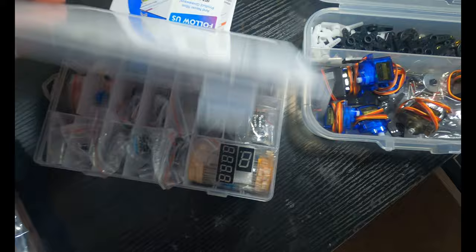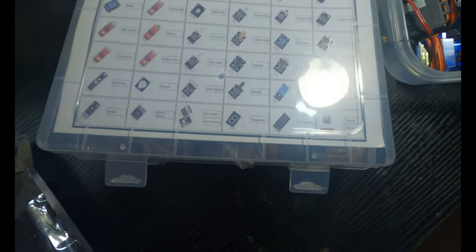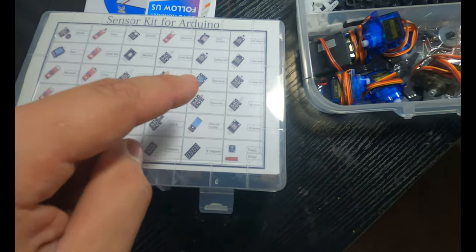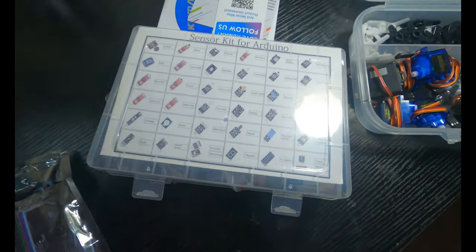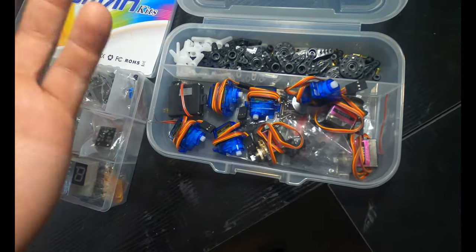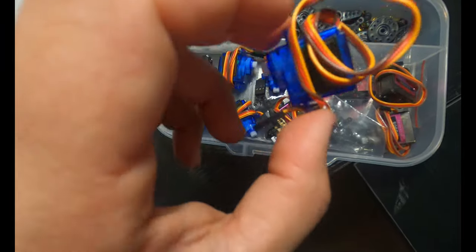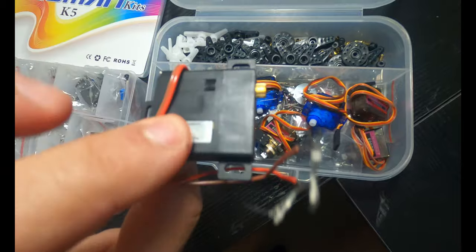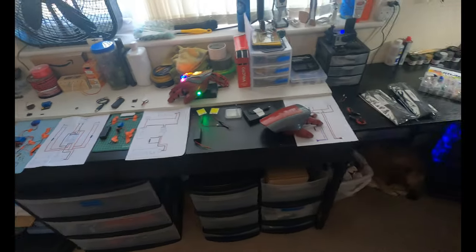It has Hall effect sensors, and I can spend all day talking to you about this. You can use moisture sensors, you can use reed switches, you can use laser emitters, diodes, ball switches, photoresistors. A lot of this stuff will work with no programming. You just need to play around with it. And then I have a little kit full of all my servos, and you can see all my new metal servos, you can see all my old test plastic servos, and even like a wing servo, which is actually expensive and really strong.